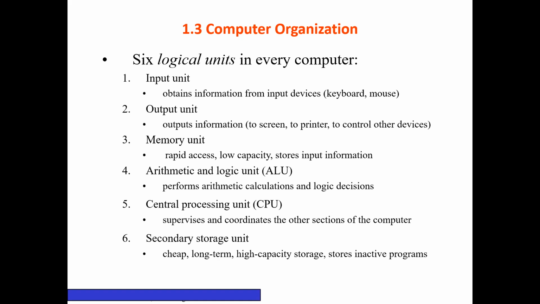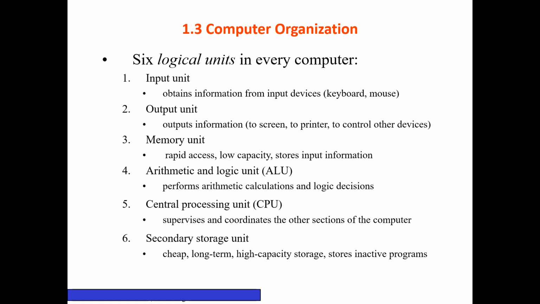And also we have a secondary storage unit, which is a permanent storage unit which may be slow, but if you keep some data on a secondary storage unit, it is permanent and it is a long-term memory. It may be similar to your notebook. If you write something on the notebook, it will be there forever. But if you want to process information from the notebook, you need to bring it to your brain. From there only you will be able to process this.